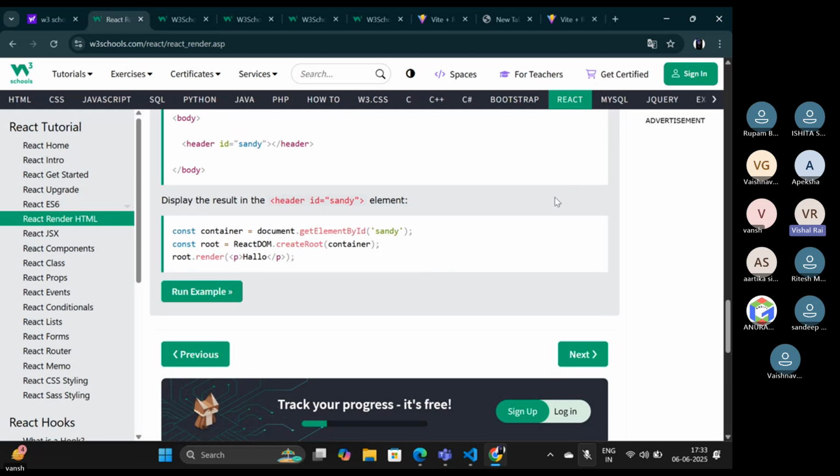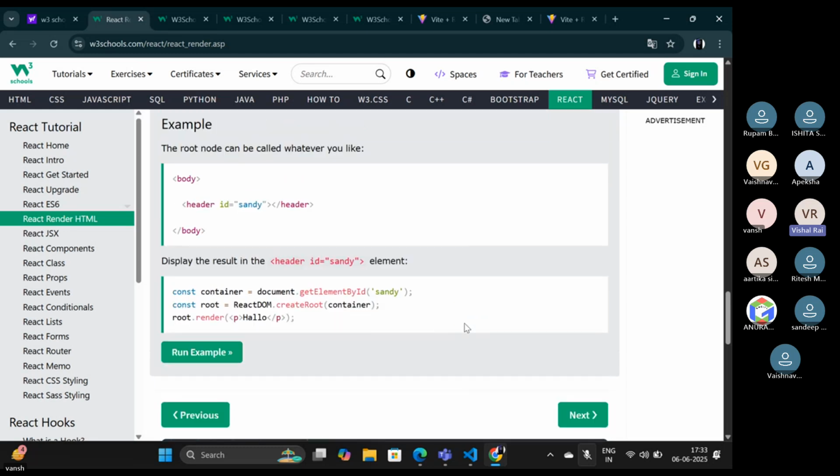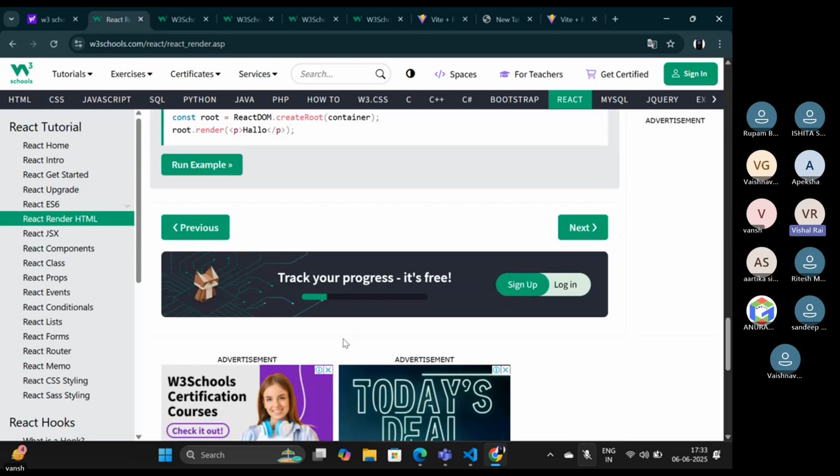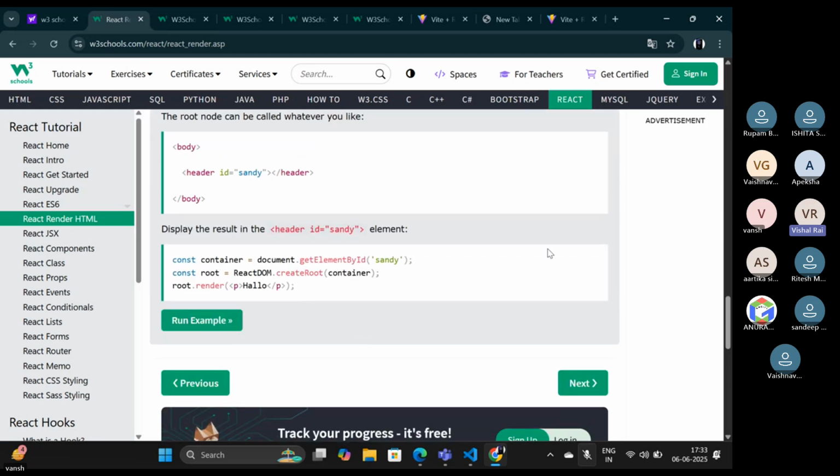We give a hello paragraph. Again, root dot render, we do the same, but this time in the header part. Previously we used a div in the body part. These are all the same; we are just using root dot render and the HTML element changes. Now we are using the paragraph tag with hello. So it is also a basic example.